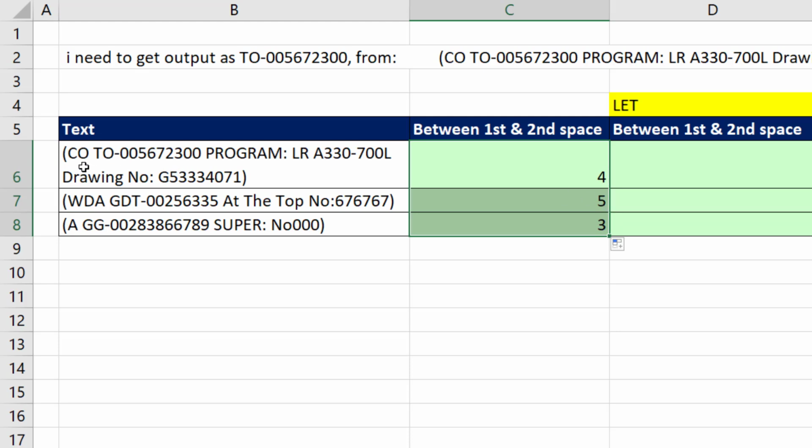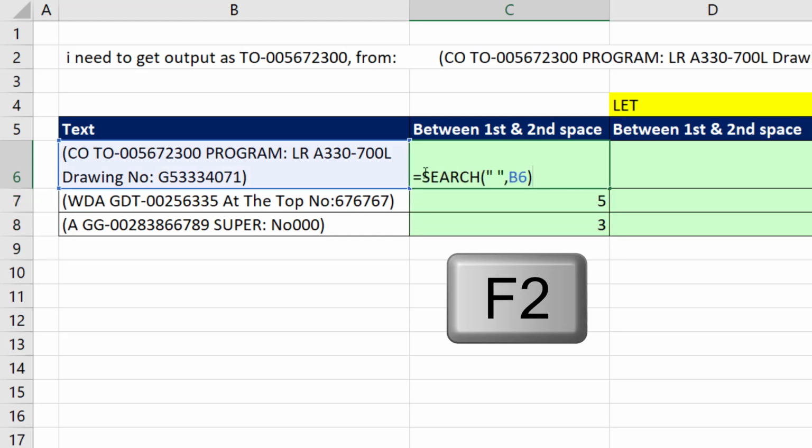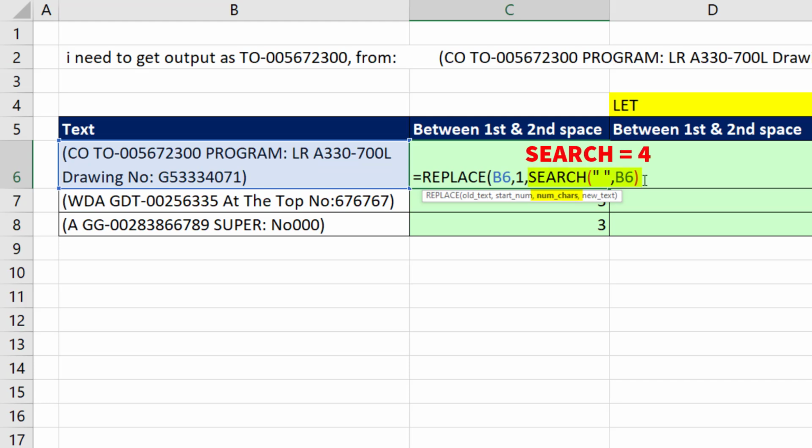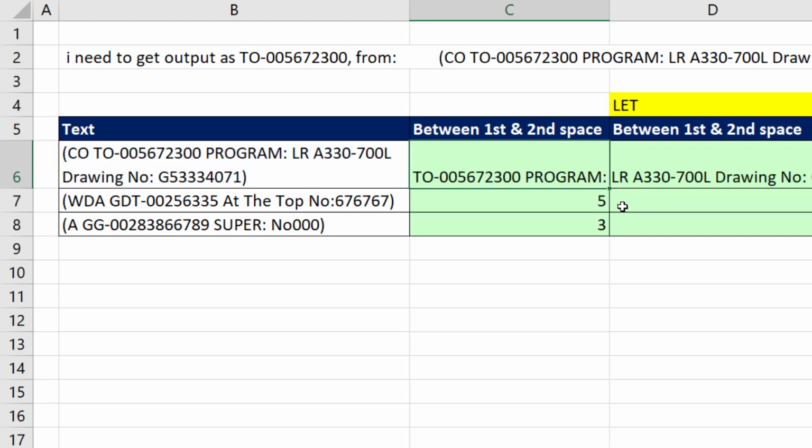Now we'll take that information and I want to replace everything from the first position up to the fourth position with nothing. So in the top cell I hit F2 and we'll use the REPLACE function. The old text, that's B6, comma. We're going to start at position number 1, comma, and number of characters, 4. We come to the end, comma, and the new text is nothing. And the syntax in a formula for nothing is double quote, double quote, close parentheses, Control Enter, double click and send it down. So we removed everything up to the first space.